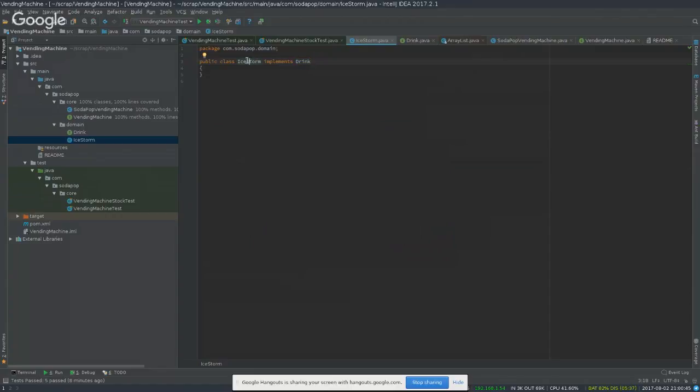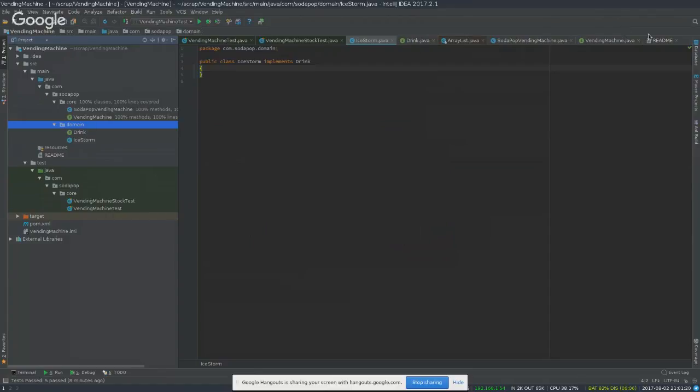It's just a plain old Java object that represents a business concept for me, right? It's a drink. It won't have behavior. It shouldn't have behavior. So if your object is just an object that contains data and doesn't do any business logic within it, then it's what we normally call in the software world a functional object or a domain object. So that's why I'm creating a package, so that I can easily see where my domain objects that represent my concepts are, right? If that makes sense.